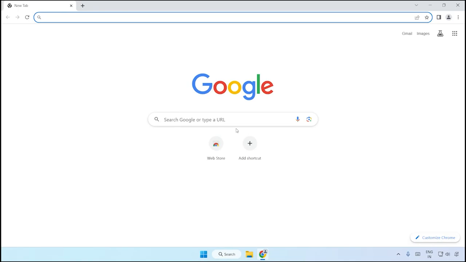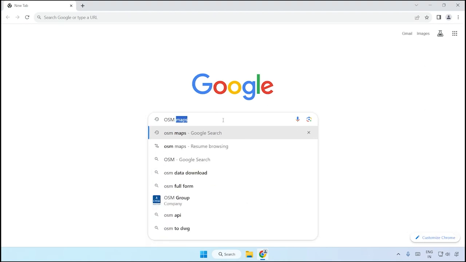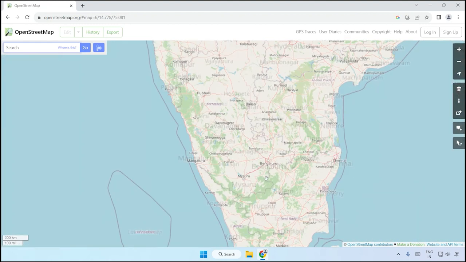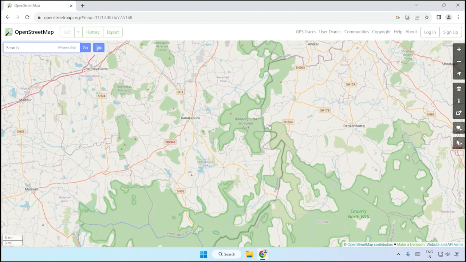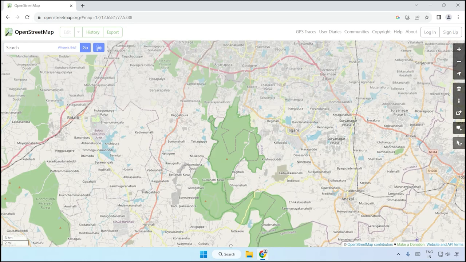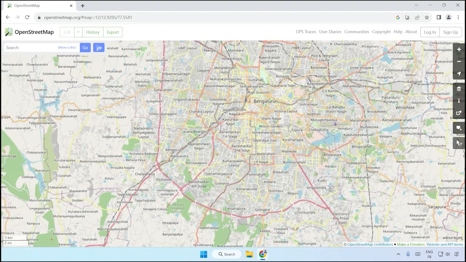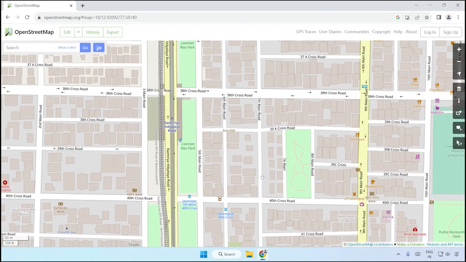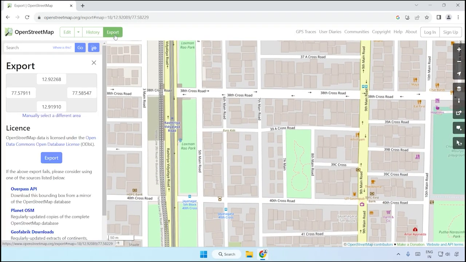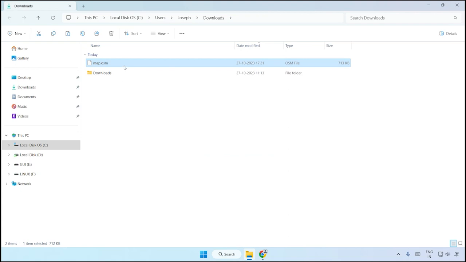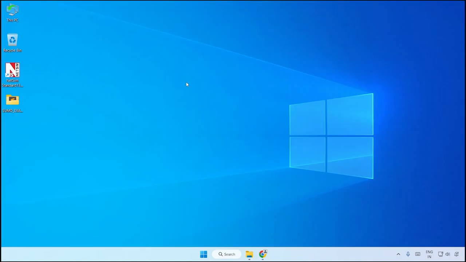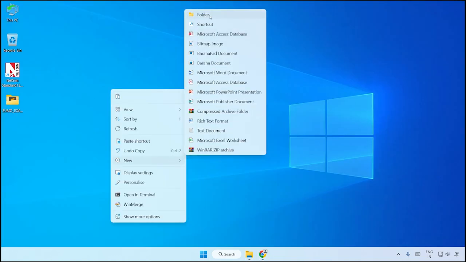We use the Chrome browser and go to openstreetmap.org. Here, we can zoom into any specific region in the map. As an example, we zoom into Bangalore and select the region from where we are broadcasting this webinar. Once we have selected the area, we click on Export to download the OSM map. We now have a map as .osm file which can be used to create our SUMO road network. We create a new folder called SUMO OSM Maps and move the downloaded map.osm file there.